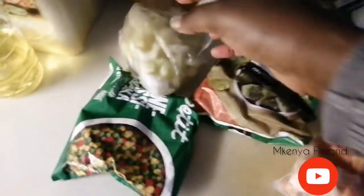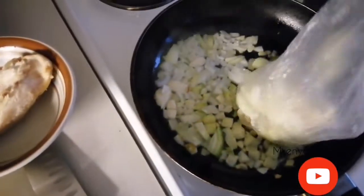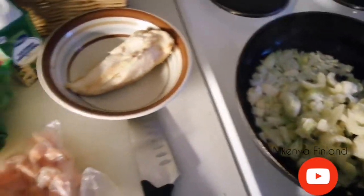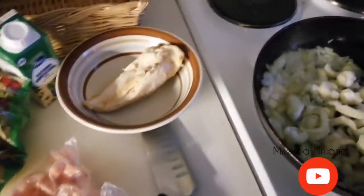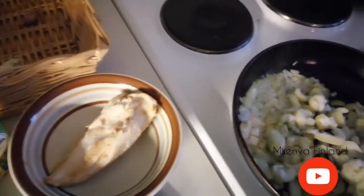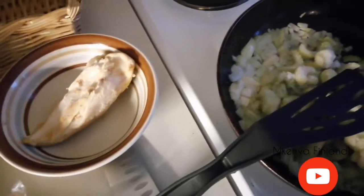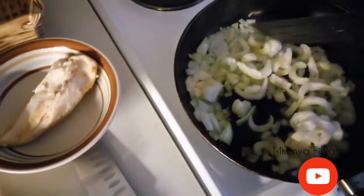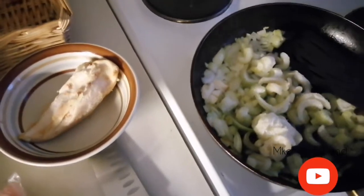all together. But today I'm not going to start with the chicken because my celery is raw. I know there are people who like raw celery. That's just not me. So let me get something to mix. But I really want to defrost the chicken.